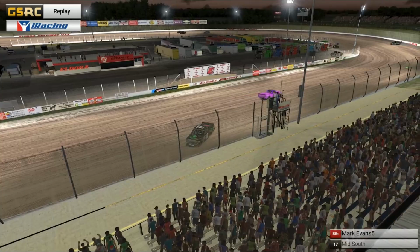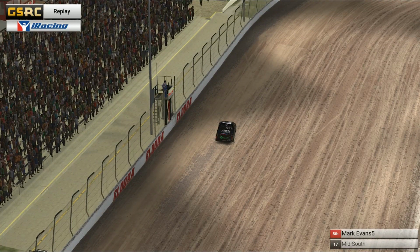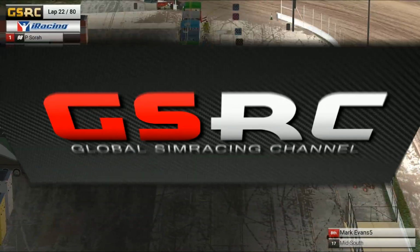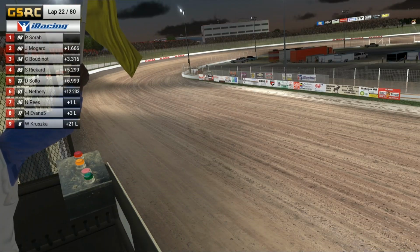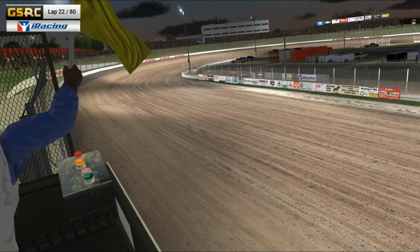Looks like maybe a little bit too much throttle there, maybe a little bit too much wheel, and just, oh, that's the last direction you want to be pointed. It's hard to know what to do in that case. Which way do you want to turn? Probably just should have tried to whip that thing around to the right. Instead, he's going to take the tow, and he will be multiple laps down by the time he gets back out on the track. So 58 laps to go this time.